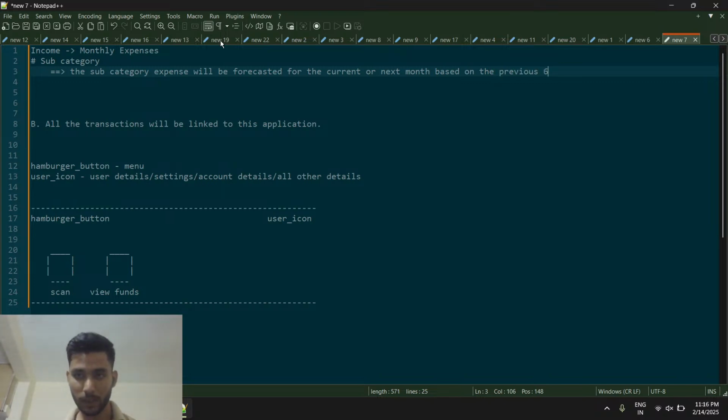I think if we take the previous six, it will give us accurate data.